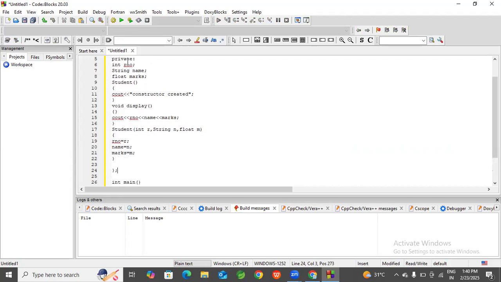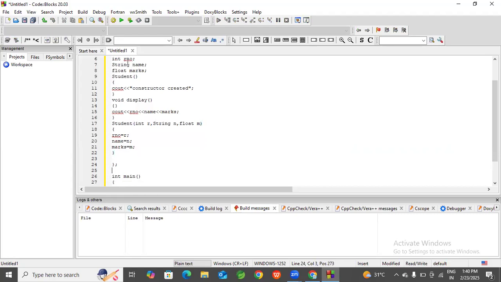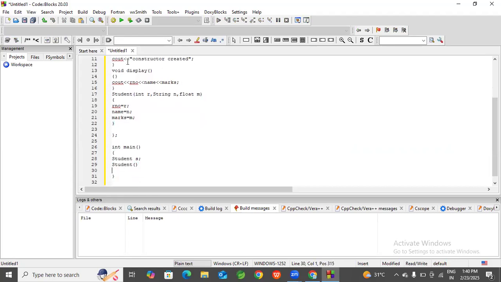So what are r, n, m? We are just passing the parameter values, whatever we passed. The constructor is completed. Now here I'm creating one more object. Student S1, this is the S class, S1, and this is S2. What values am I passing? Integer 1001 is the roll number, Ras is the name, and you can use double quotes also, and 45.6 are the marks.